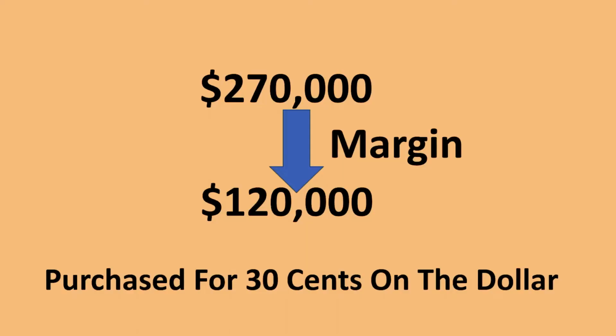Nobody knows what we bought it for. Yeah, we spent $120, but look at the margin here. Do we have a chance to make money? Maybe you want to fix it up. Maybe you want to paint it. Do you have margin? Do you have money to work with? Yes, you've got all of that. You don't have to worry about agents because you've got price on your side. You've got installment sales on your side. You've got seller financing on your side.